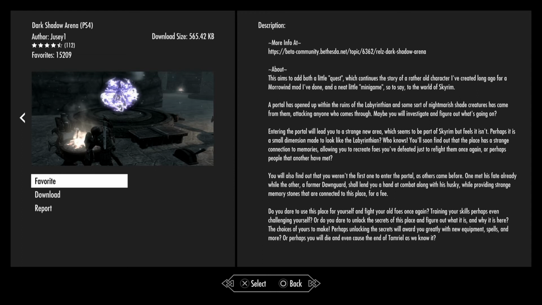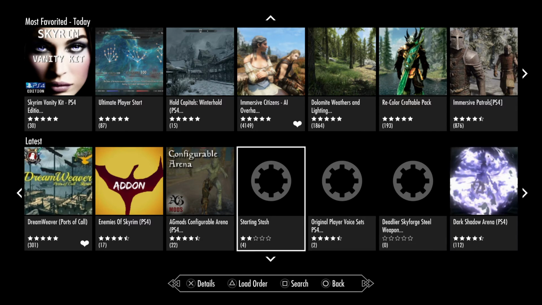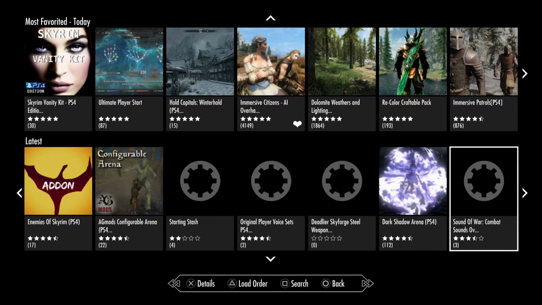Also go on to say you'll find out that you weren't the first ones to enter the portal, as others have come here before. One met his fate already, while the other, a former Dawn Guard, shall lend you a hand at combat along with his husky, while providing strange memory stones that are connected to this place for a fee. Okay. So a little bit of a quest mod and another arena mod, kind of like that one.